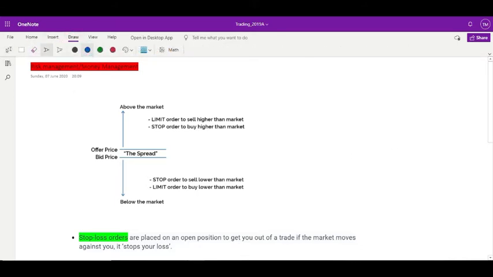So one needs to know that when you are trading, you need to know three things, right? The first thing is you need to know your entry point, and also your exit point. Let me just write exit point. So you need to know two things. First, your entry point, as I said, and your exit point. So exit points consist of two things.